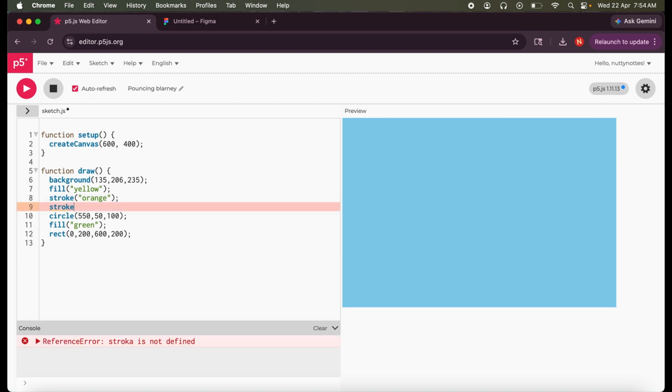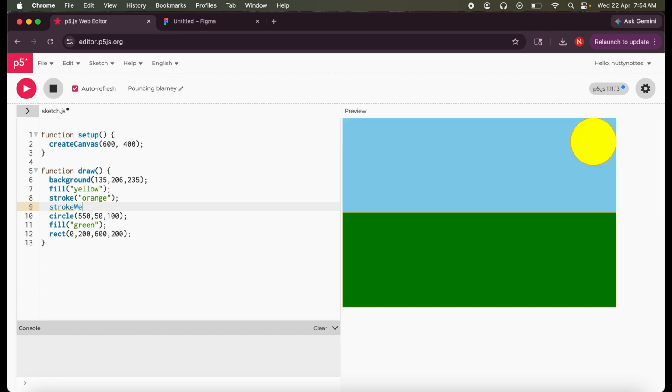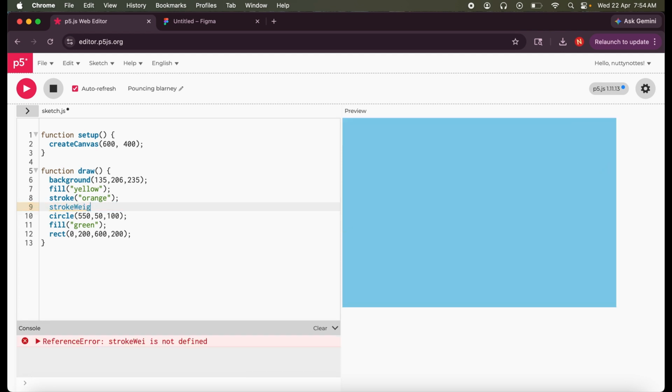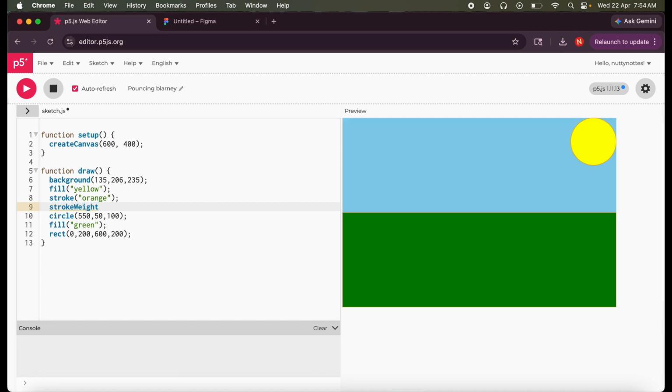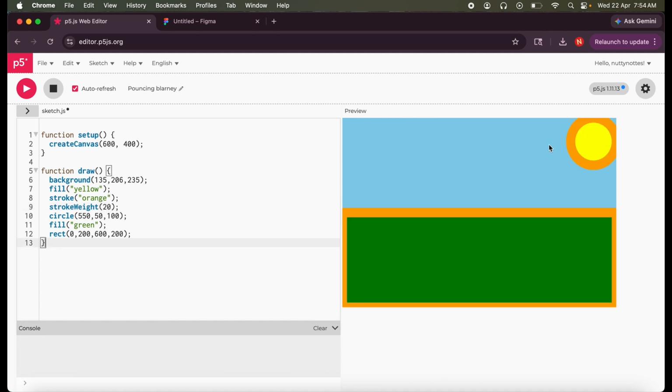So the rule for stroke is orange, which is followed for all the shapes below. Now let's add the stroke weight, and let's increase it to 20. This is the rule for the stroke weight for all the shapes below, and hence it is shown in both the rectangle and the circle.